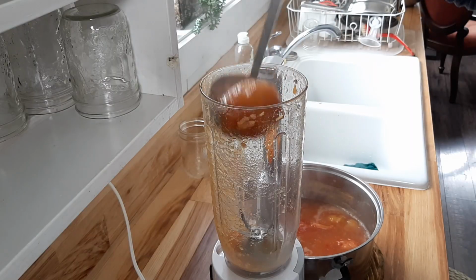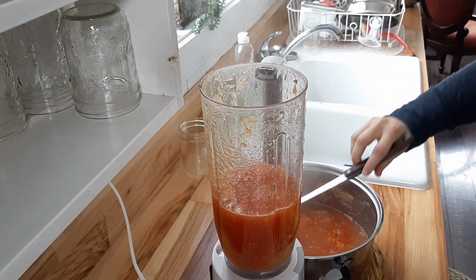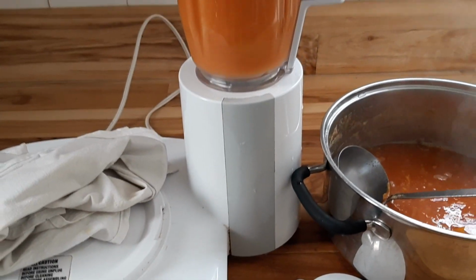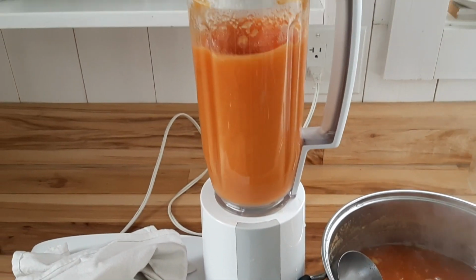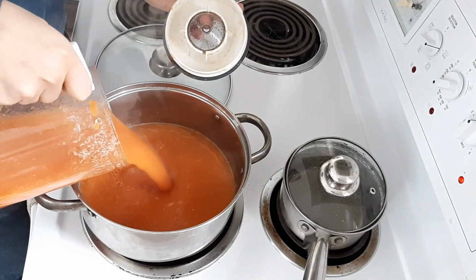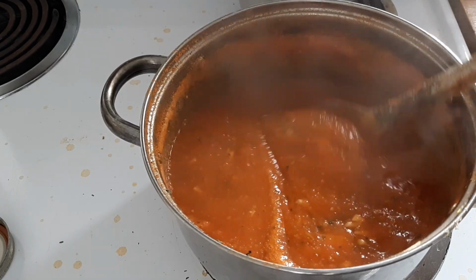And then I will send my tomatoes through the blender. I don't pull out seeds. I don't remove peels. I don't even take out the cores. I just throw everything in that stock pot, cook it down, let it cool a bit, and then you can whirl it through your blender and it will create a beautiful, thick, either tomato juice type thing, or then you can go ahead and cook that down and create a really thick tomato sauce.